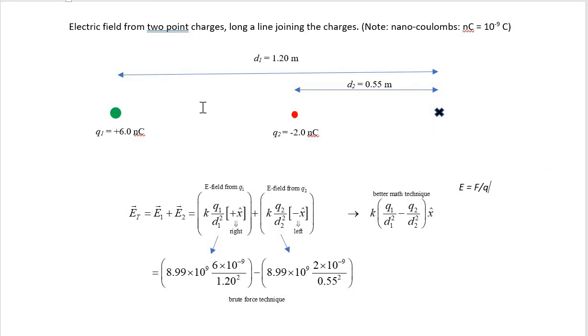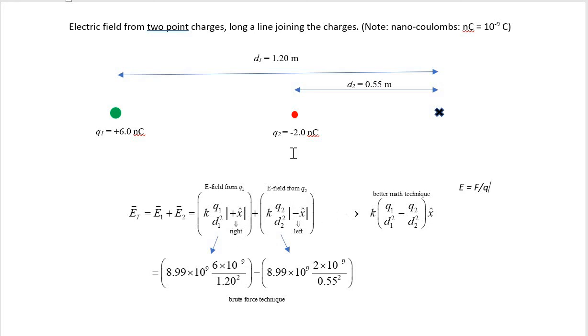Now, what direction is the field pointing? Obviously electric field lines point away from a positive charge. So they're pointing to the right. The electric field from this charge would be pointing that way. Another way to look at it: what would happen if we put a positive test charge right here? If we ignore the other charge completely, it would feel repulsion. So its direction of repulsion would be a straight line to the right like that. So we know the direction is plus x hat. That's the x direction to the right.